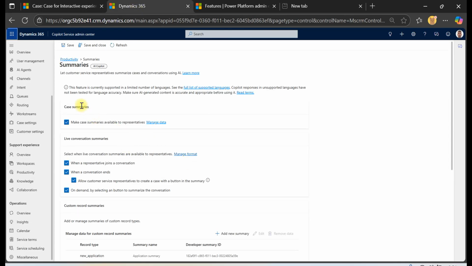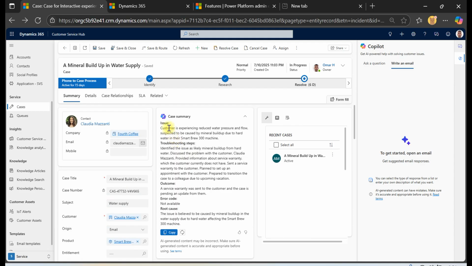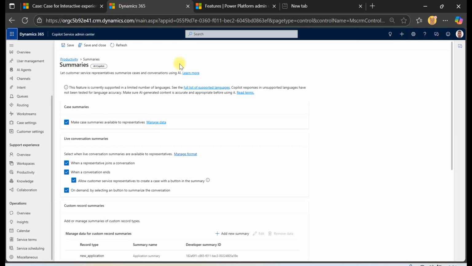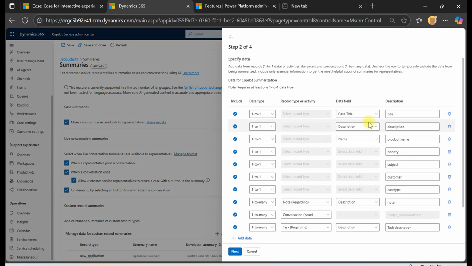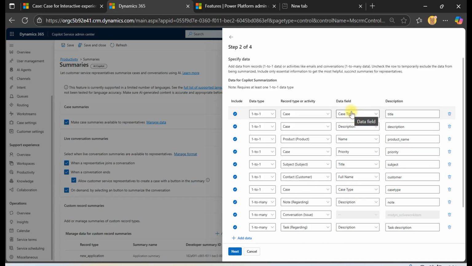In terms of how this summary comes together, we can click on manage data, and then you can see which fields Copilot is actually using to make the summary. Mostly it's the one-to-one fields on the case table.